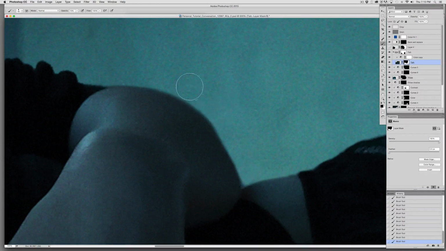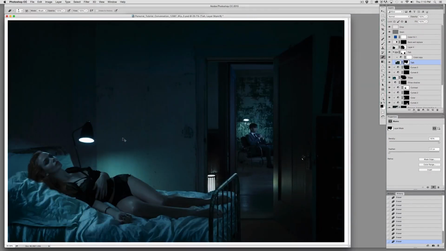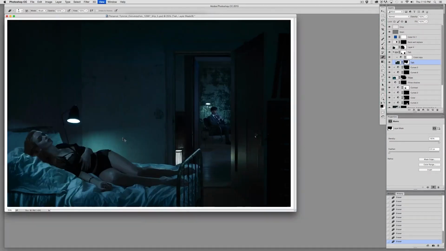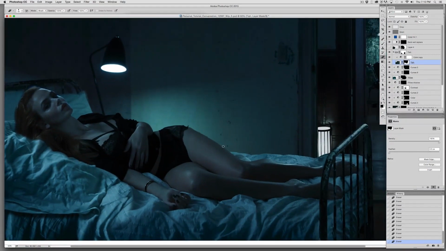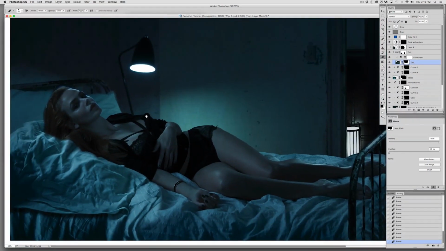I'm going to go 10% on this, and I'm going to do a soft brush on top, as if the light that's in the background bleeds over her hand right here. Sorry, no, onto her hand. And the two foreground and background elements sort of sit together a little bit better. So when I zoom out on that, that feels quite a bit better than what it was. All right, I think we're getting closer.